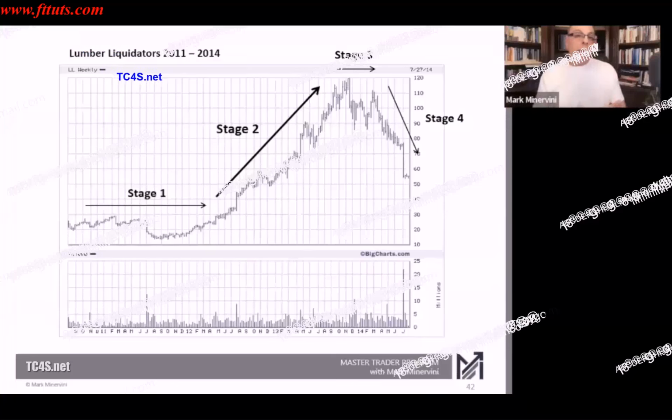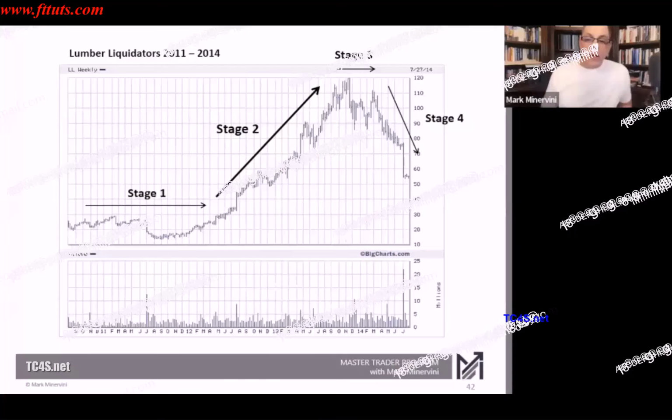Then later on, I'm going to show you the base breakout that came from the point where I was buying it. And I'm going to show you the fundamentals that were in another section to that same name. And I'm going to show you when it topped. So you may see some of the same names over and over, but we'll be building on the information. And so at the end of this, you have a complete picture. All these pieces of the puzzle are going to come together.